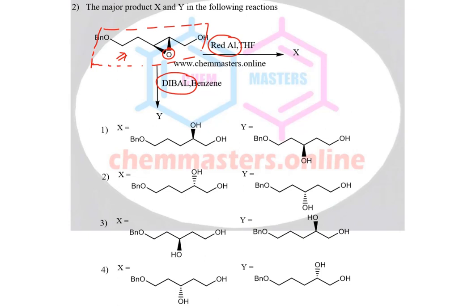In your first step, try to look at how Red Aluminium opens the given lilac epoxide. So just look at here — I just move this epoxide. The epoxide which is shown with thick line is above the plane. I'm just drawing this epoxide onto the plane. When I do that, one of the groups on the plane should move above the plane. That's why this CH₂OH group should move above the plane.